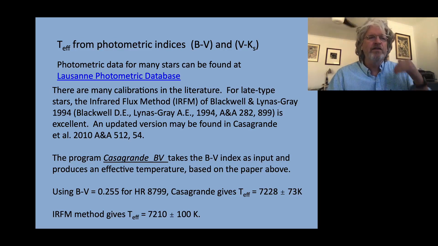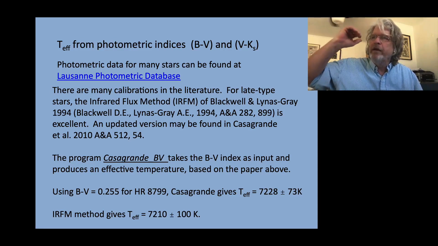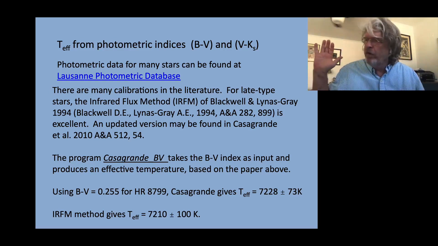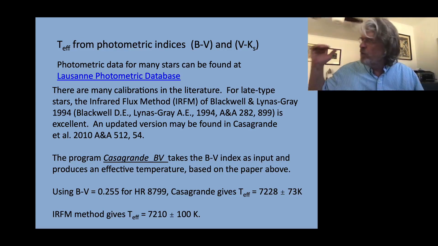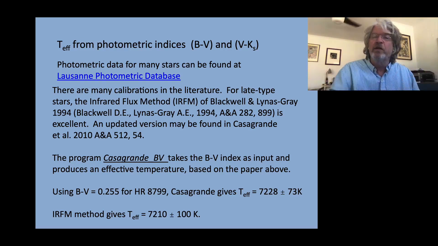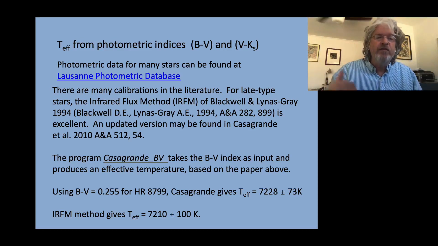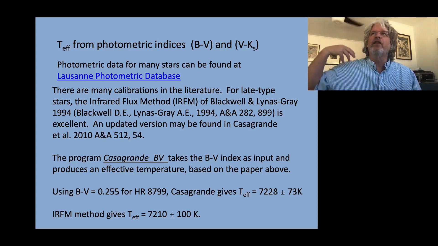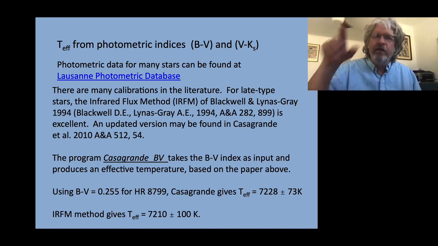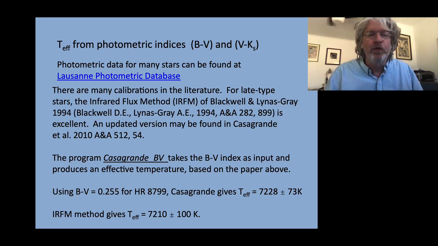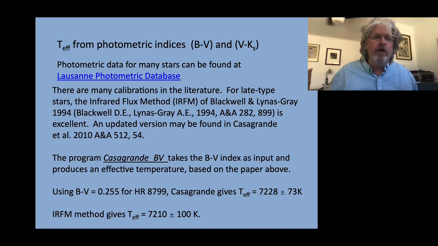You put them all together to sample the actual flux distribution from the star as a function of wavelength, then integrate that to figure out the total energy from the star arriving at the surface of the Earth. Then you ask, what effective temperature do I need for a star of that size at that distance to match the energy I'm receiving here at the Earth? It's what we've already talked about. And it's been done. Casagrande in 2010 updated this and the calibrations associated with it. There's a program — if it's not on your Linux machine, it will be soon — that takes the B minus V index and produces an effective temperature based on the latest calibration.